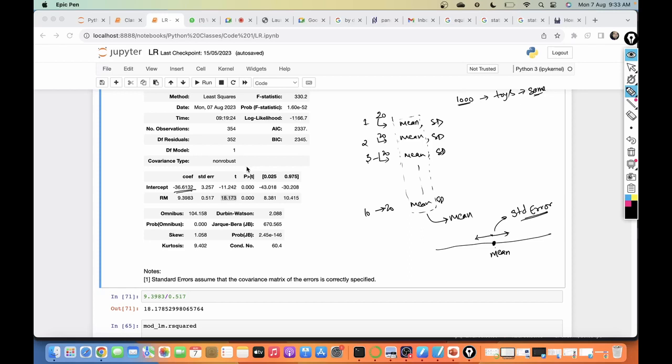So we have calculated the coefficients like this. We took some samples, then found the mean coefficient, then took another sample and found its mean coefficient, and we did this a lot of times. Then we found the mean of those. So that is this coefficient, and the standard deviation associated with that mean is this one. The ratio of these two is known as t, and the probability value associated with that t is given here.